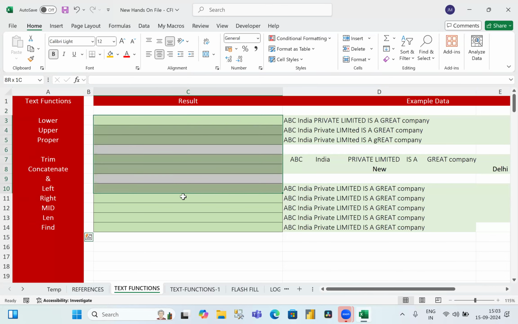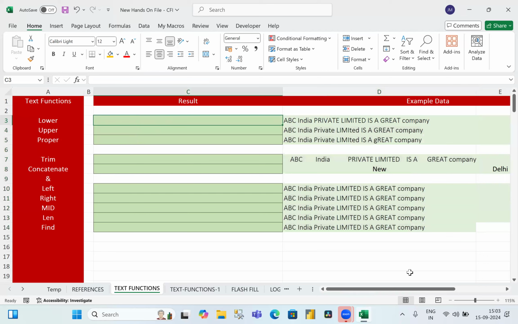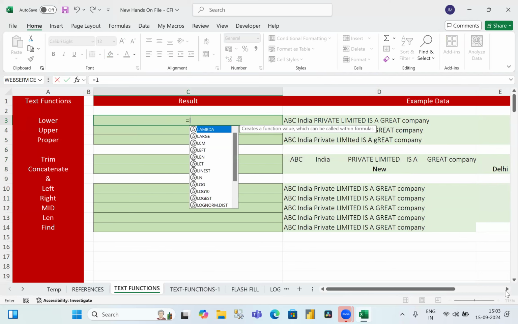Here I'll get the result, and by writing the function names, I'll write the function and show the result here. This is the sample data I'll be referring to while writing the functions. I'll come here and write which function? The LOWER function. I'll write low, is equal to, the function name. Can I write the function name like this? Can I do this?